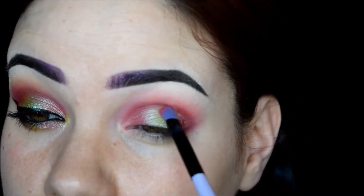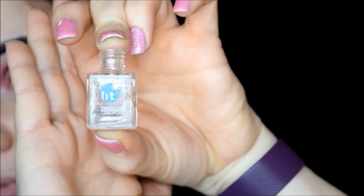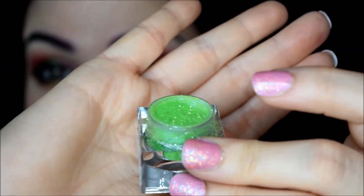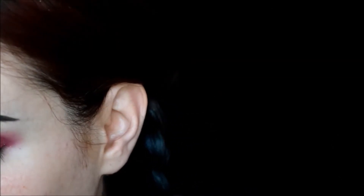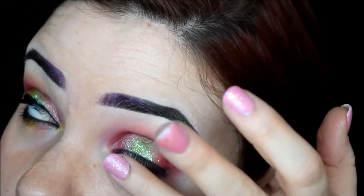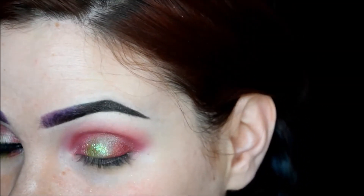Now I'm going to add a little bit of glitter — not a whole lot, just a little — because I thought it would look awesome with this look. I'm using Lit's Clearly Liquid Glitter Base, picking it up with my finger, tapping it over the He Slimed Me area, then picking up a little of their glitter in Green Machine — a really pretty lime green glitter — and tapping that over the center. And I just got glitter all over my face — yay, totally what I was going for!